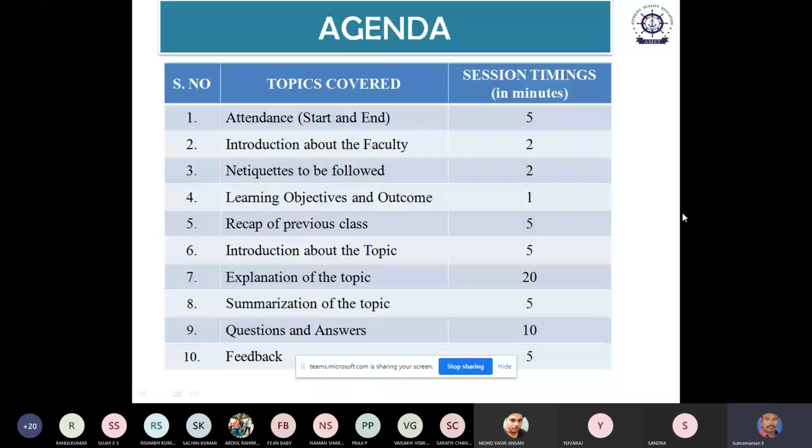Is there any pending work for the cadets? Any cadet who has not submitted exercise number 1, please tell your name. Most of the cadets shared, I guess. Sir, this is my first class.